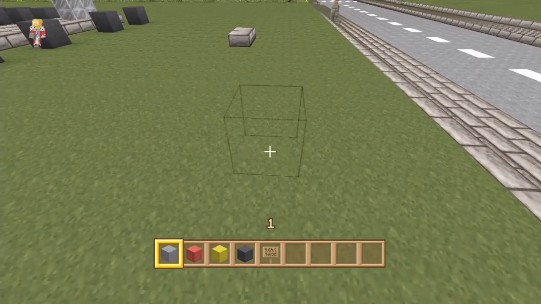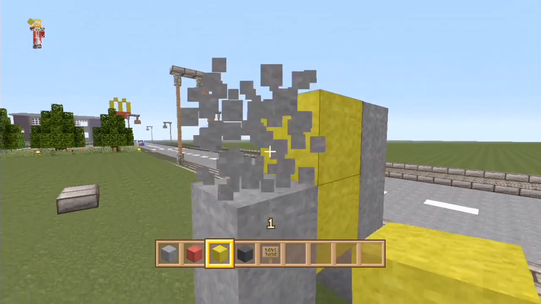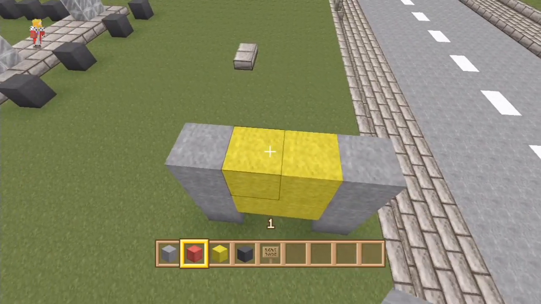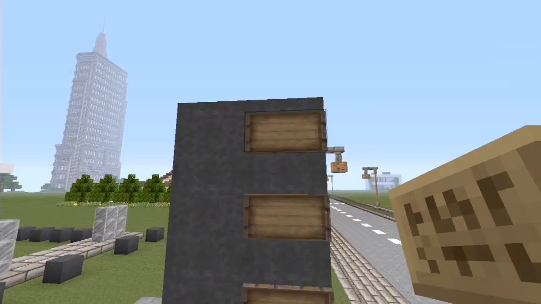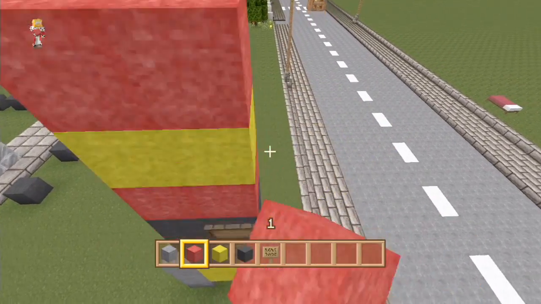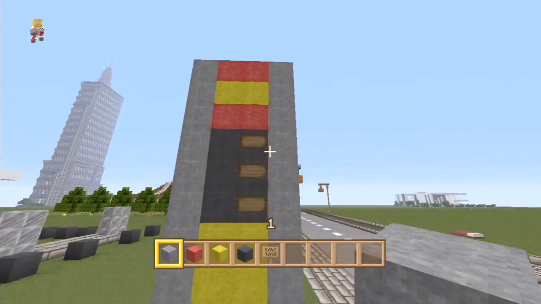Okay, so we're going to have that there and that there. And then these are going to come up a few blocks. We're going to have some yellow. I want it one over. One wider. There we go. Yellow. And then some black, three rows of black with the prices on it, like that. And then, I don't know, red, yellow, red. That might be too high. Let's just have a look. No, I think that's looking cool.